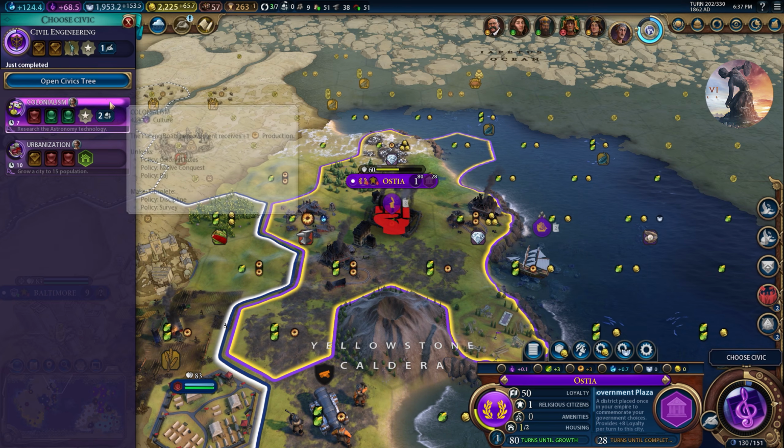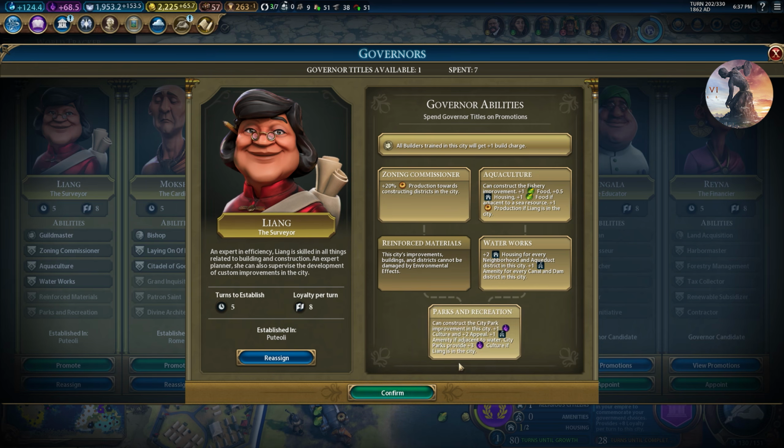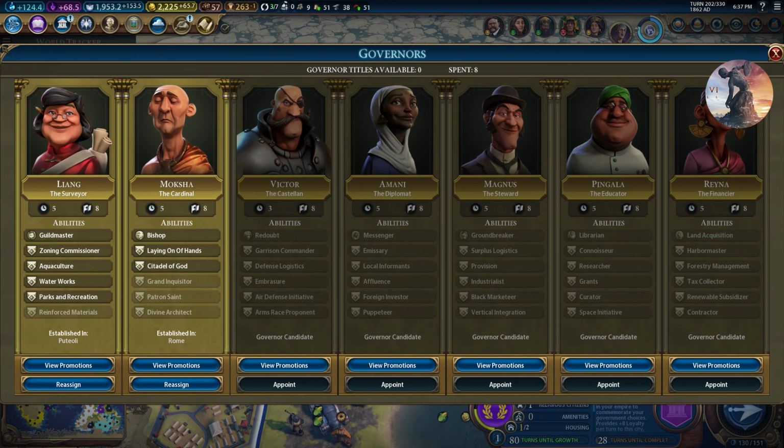Every time you complete a civic with the governor tile option, you'll get the option to either recruit a new governor or upgrade one you already have. Depending on your current situation, this changes what you should do, but I generally suggest if you're not struggling with loyalty in a city with no governor, then upgrading is the way to go. Otherwise, get someone posted to maintain control.